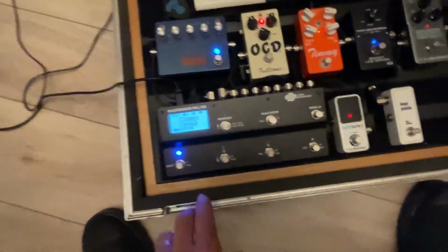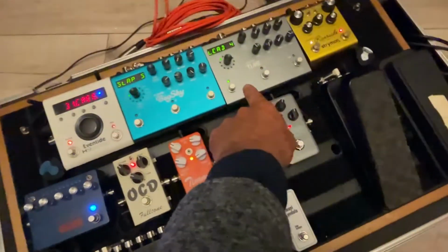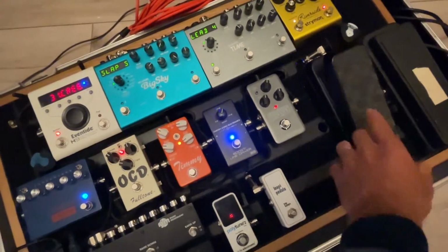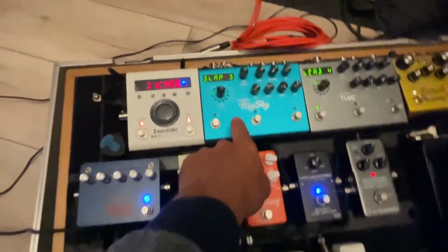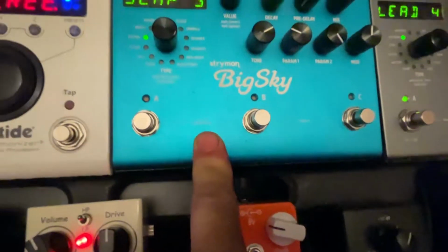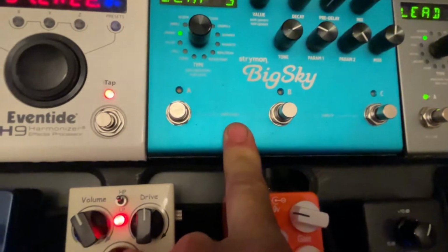It's just bam, and that happens. The moment I press this, that delay activates, but it's not really on yet because the expression pedal is all the way down. That changes from the big reverb to a slap. Actually, I'll look at it now and it's off. There's no reverb on that. Interesting.